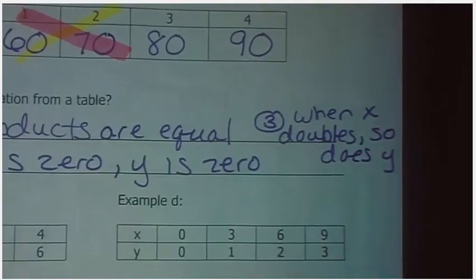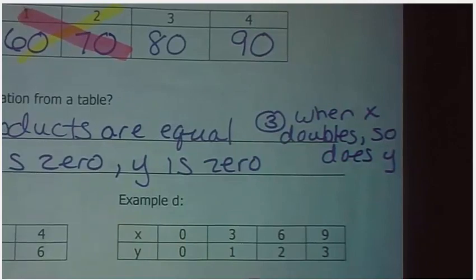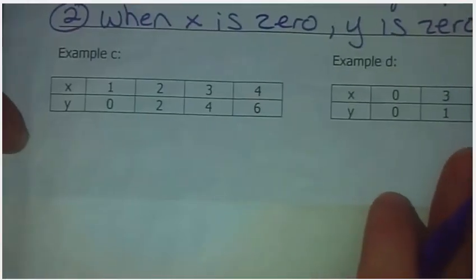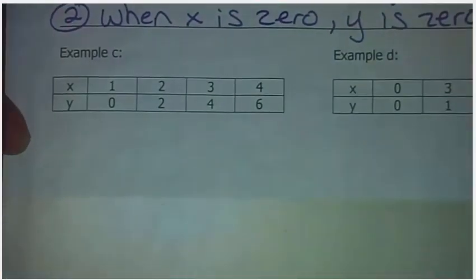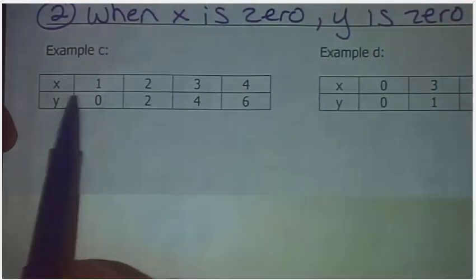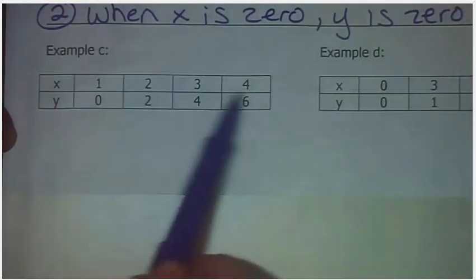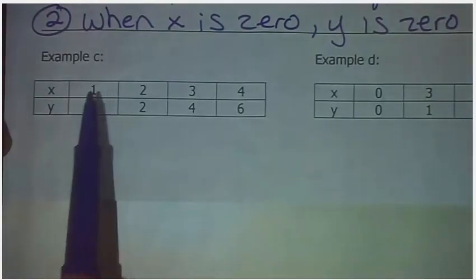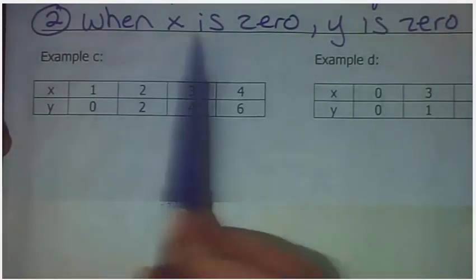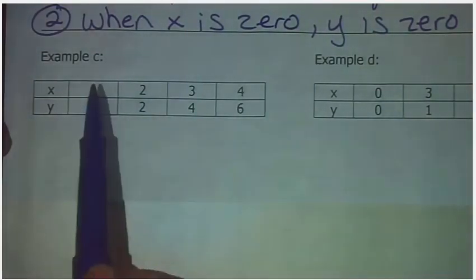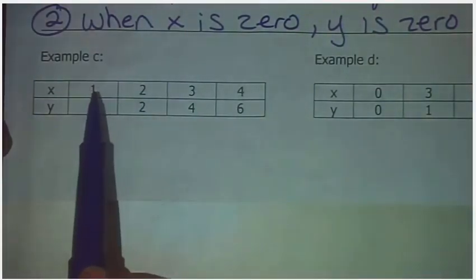And I suspect we might be needing to clarify that a little more for you tomorrow, and we will. But here's a couple of examples for us. So here we have two data tables. First thing I notice when I look at a data table, I always look to see when X is 0. So if you notice here, I don't see X is 0. I see Y is 0. One of the ways that we can determine if our data table shows direct variation is that X and Y will be 0 at the same time. And so you'll notice that here, they're not. So that's my first clue that this is not direct variation.